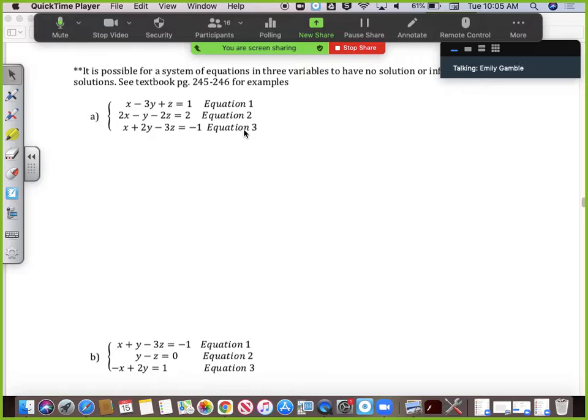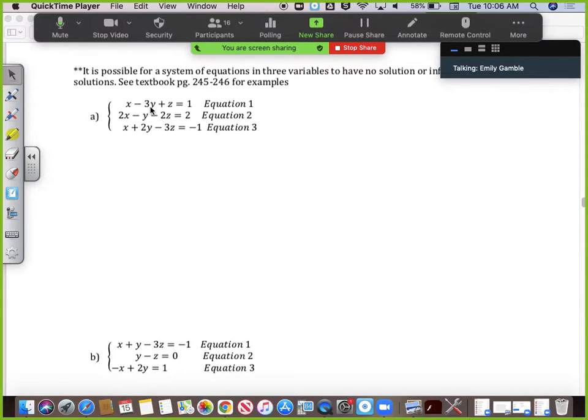So what you would do, anytime you have a system that has three equations, it honestly looks scary to see all of these things and how would I even solve this? So what you're doing is looking at all of the x's, all of the y's, and all of the z's first. So I see 1x in the first equation, 2x, and 1x in the third equation. I kind of like that because they're all positive. I can take 1x and turn it into a 2x or turn it into a negative 2x. Same thing with this one. So I kind of really like the x's.